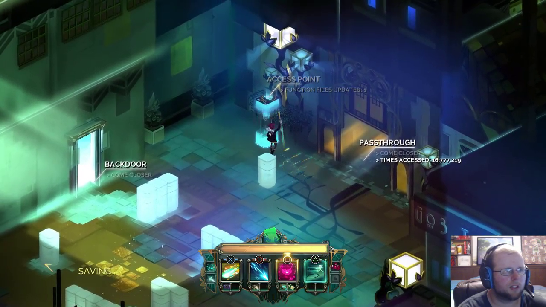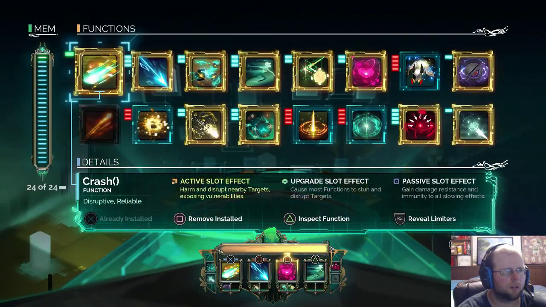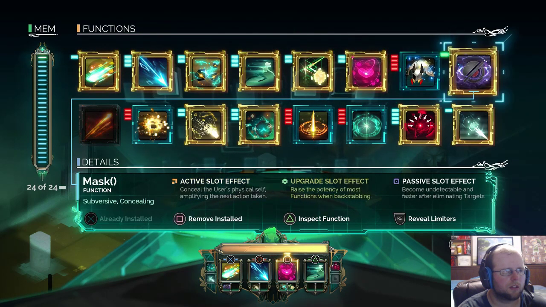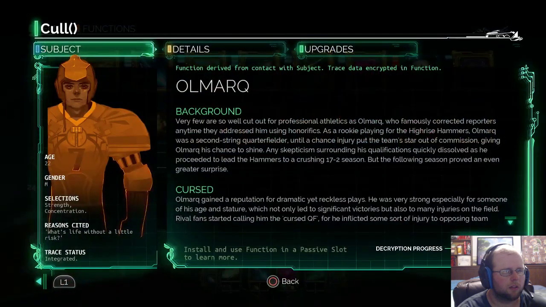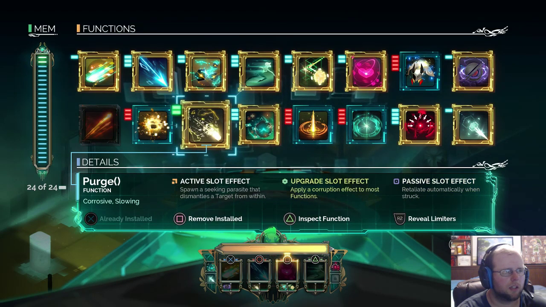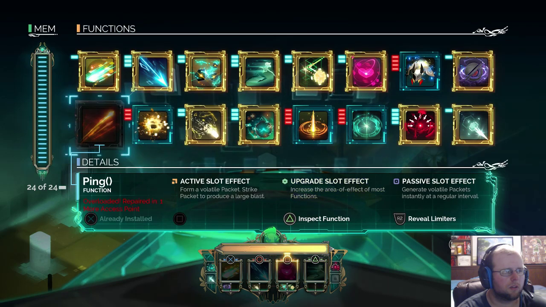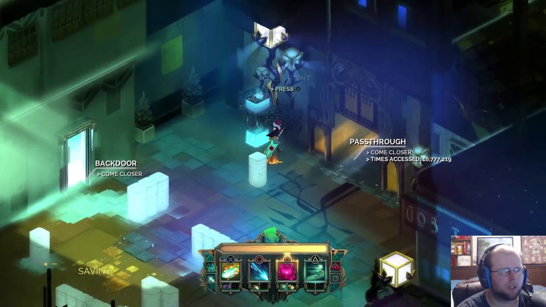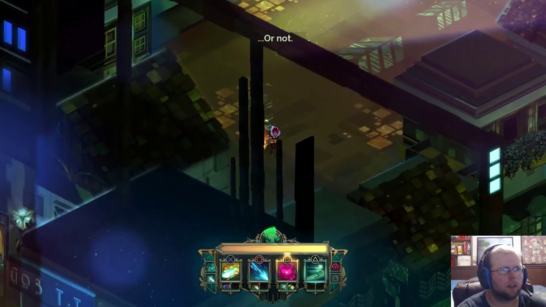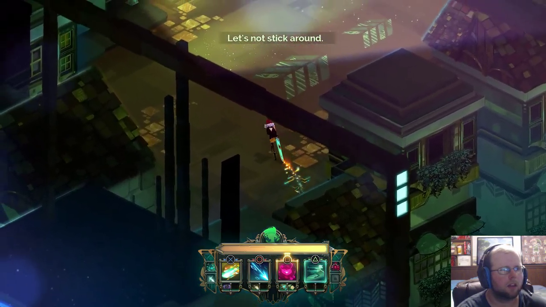Actually, let's access this and save real quick. So yeah, what was the one that was... It's called? There we go. Yeah, I think I did use that. Let's see, that was... No. I need to visit one more access point, so I need to get a little bit further and I can put that back in, but... Get ready to get jumped. Or not. Let's not stick around.